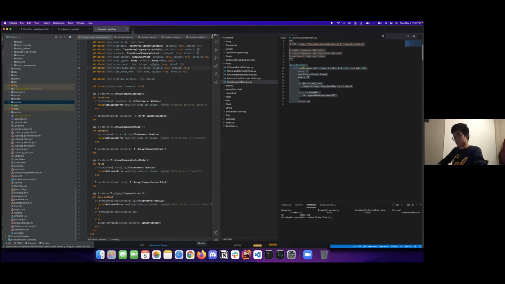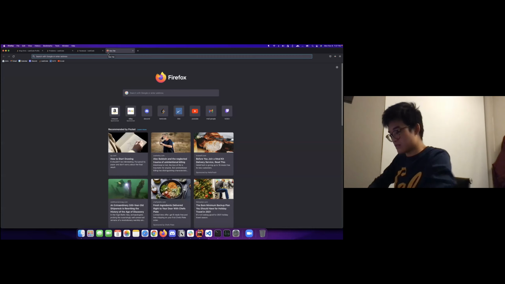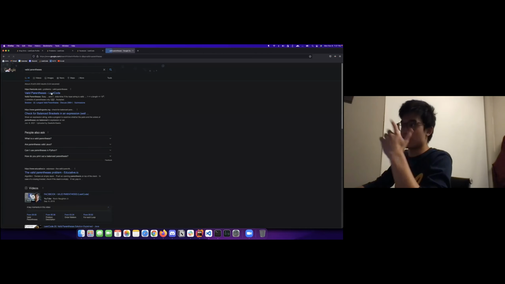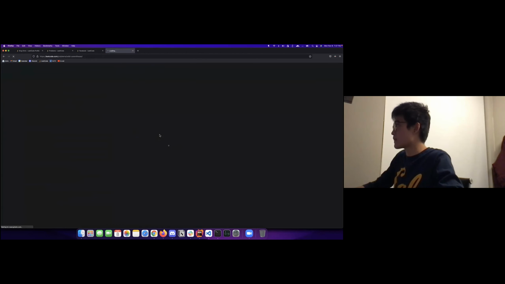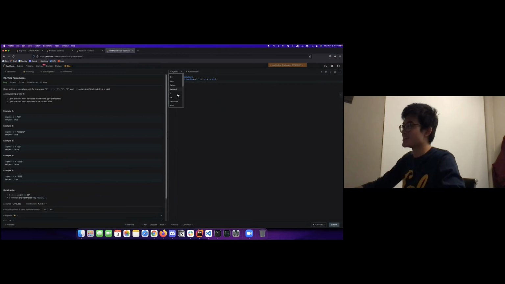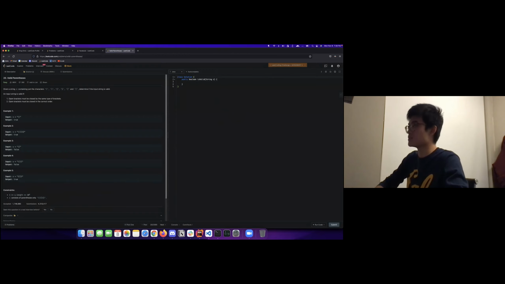Let me just open up my LeetCode. Is it valid parentheses? No. Valid parentheses. Sorry, you can see my screen, right? Can you see my screen? Yeah, we can see your screen. Okay, cool. All right, Java. All right. Okay, so how do you do a multi-line comment again in Java?